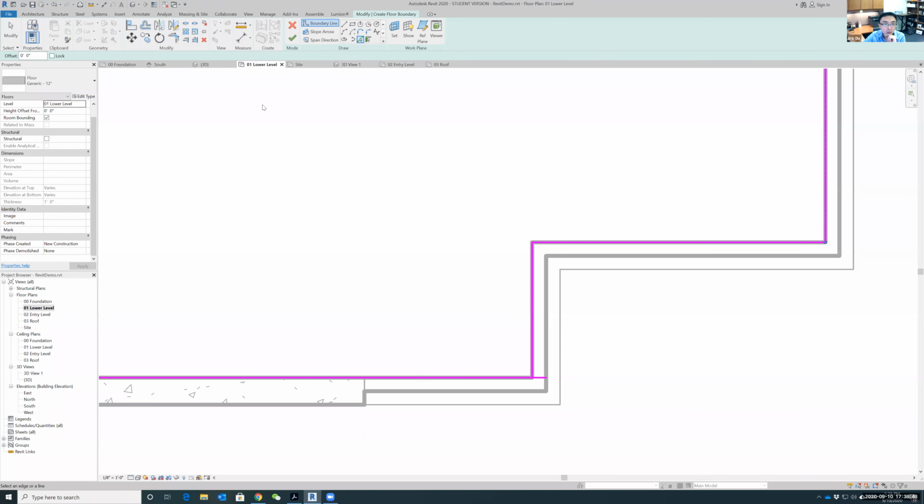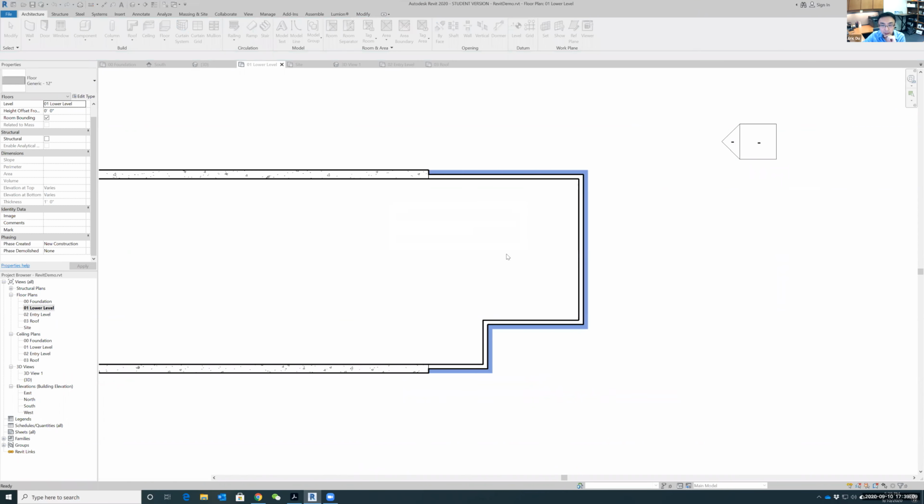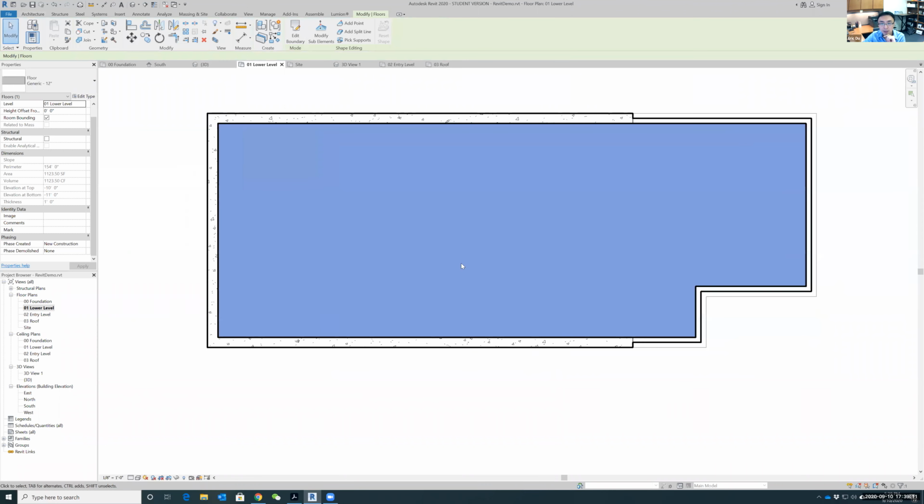So now while I'm on this window, I select this trim and extend function, and I select this line. Do not select this side of the line, then you are basically creating a corner turning this way. Select this side of the line. That will basically trim this redundant part. And now it's a closed loop. Click OK. That's how you plot that floor.